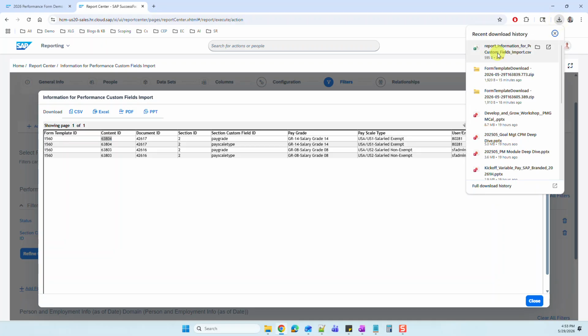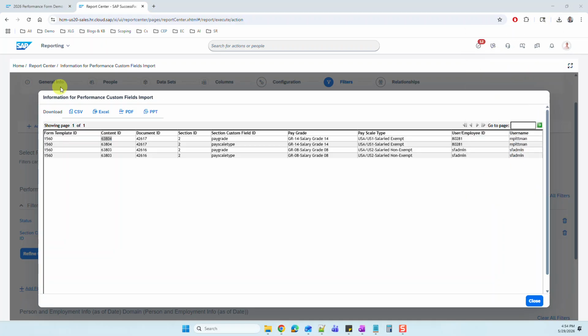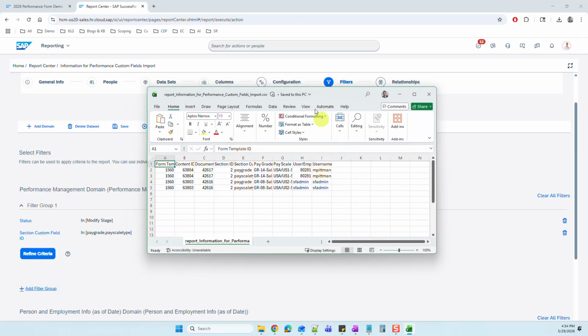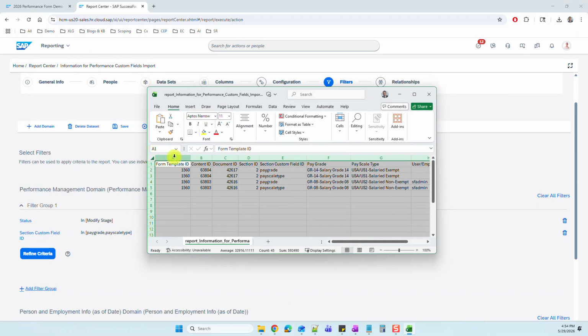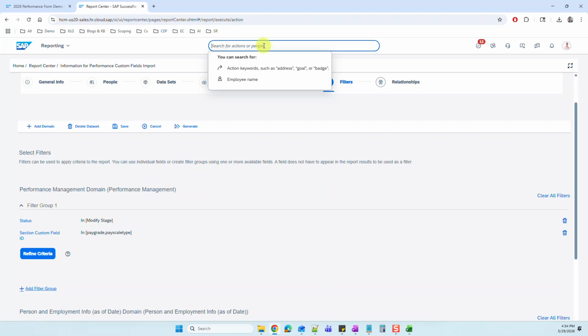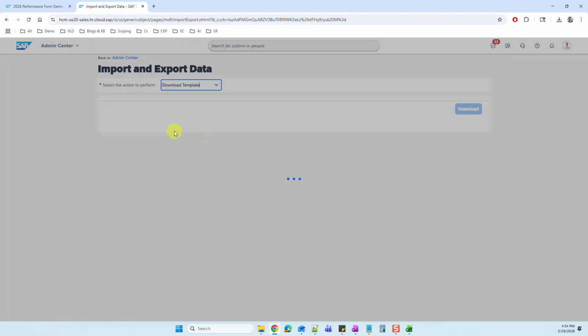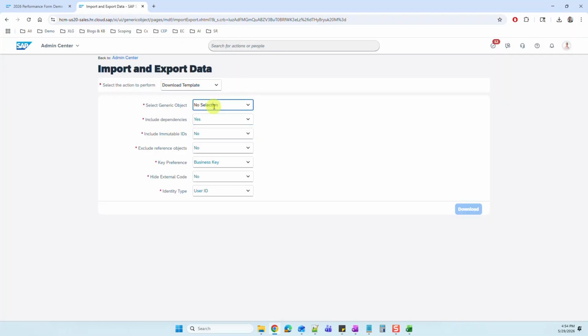So the next step is we open this report. This we don't need anymore. What we need now is to go to import and export data, where you can import data into MDF objects, and you're going to want to download the template for the MDF you created, which for us is performance form imports.